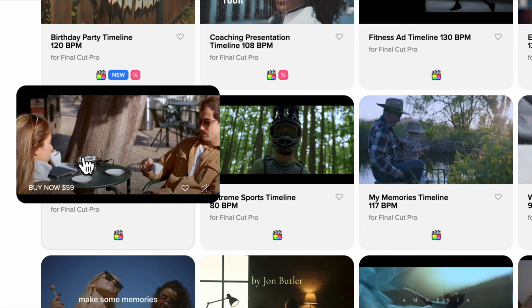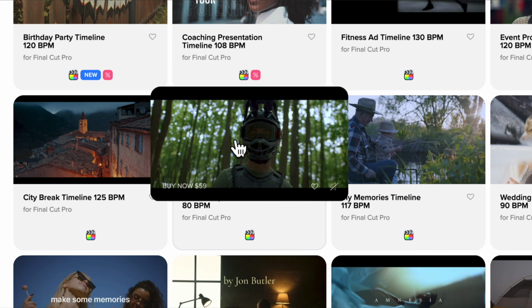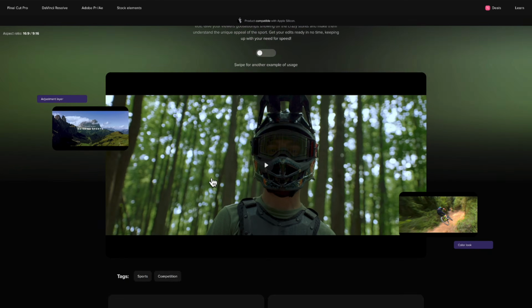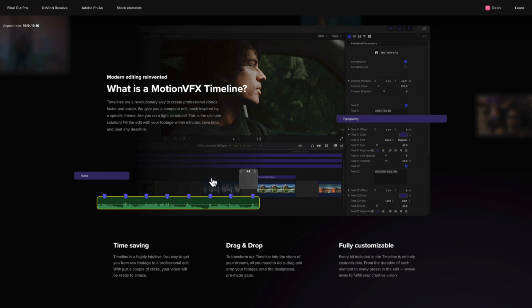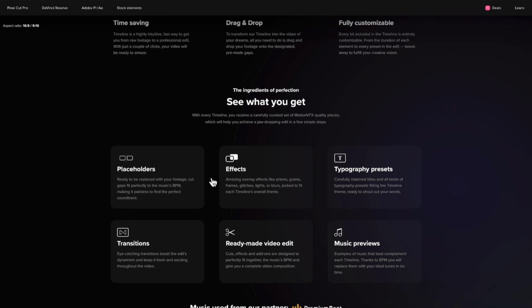The best thing about timelines is, even though a specific timeline might be promoted for action sports, for example, or traveling or documentaries, you don't just have to use it in those situations, because it's more so to do with the beats per minute that you're going to use for your music track. So Timelines has been created to provide you with a really quick way of editing all your B-roll without you having to necessarily spend well over an hour to just edit a simple B-roll sequence.